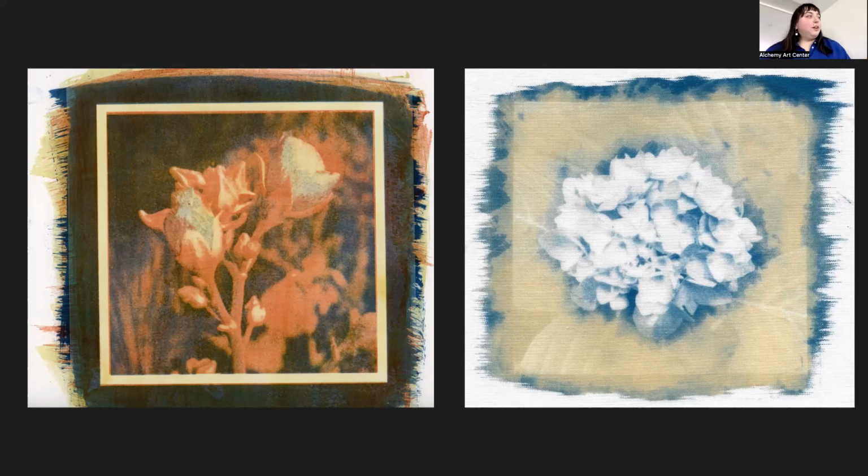And then the one on the right here is just a cyanotype on fabric, but I used some bleach on it. You can also bleach and tone your cyanotypes with tea, with bleach, all kinds of other pigments to create really cool effects on your prints.